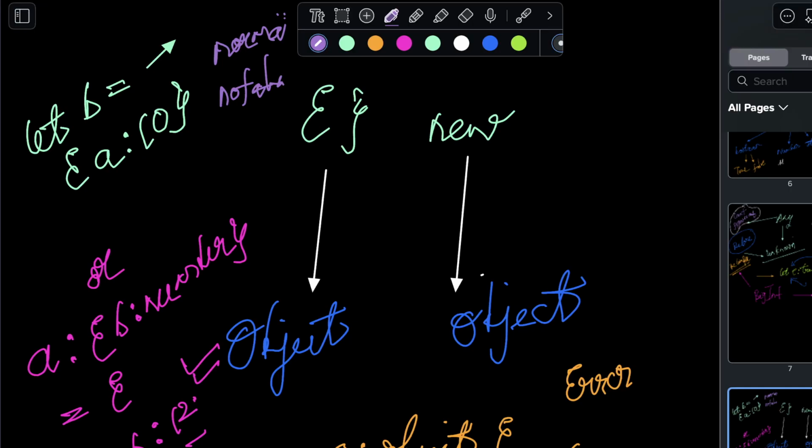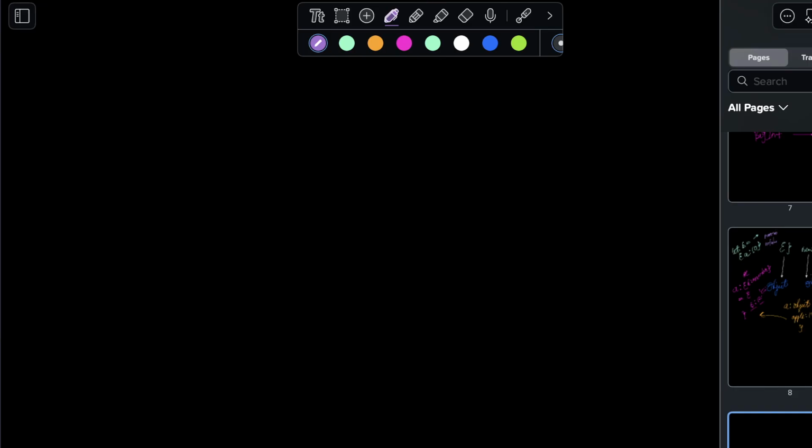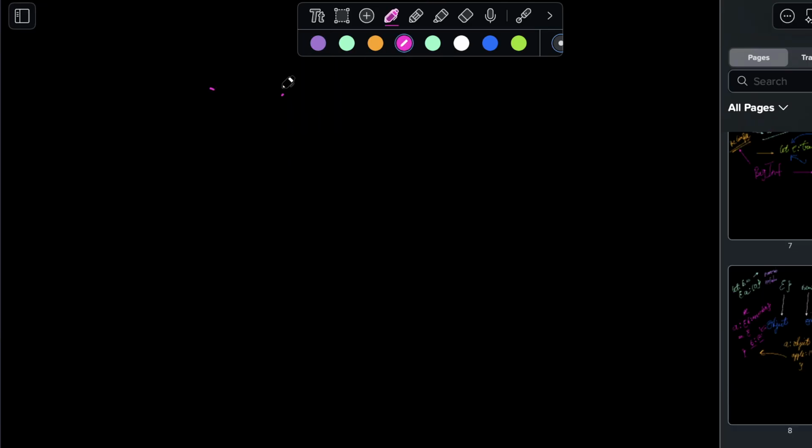He's saying type widening is a TypeScript behavior where narrow literal types like hello are automatically widened to more general types in certain situations. Okay, so let's see what is happening here. Let's go here. So we say type widening, right?